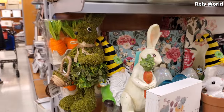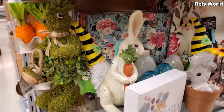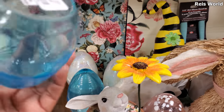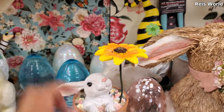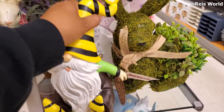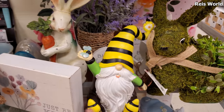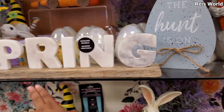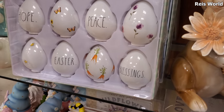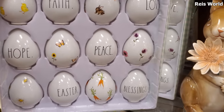Look at that one — $15. I don't think I've seen this guy before: the moss bunny in the skirt. That's actually quite cool — and kind of creepy at the same time. They have the glass eggs of course — these are so nice, but be careful, they're five bucks and they are breakable. Look, he's in a flower pot. More of the gnomes — like a bumblebee hat. Another moss bunny. This gnome guy is $10. Spring marble sign — okay, this is really cute. Down here, the little egg with a chick — faith, bunny, flowers, hope, peace, Easter blessings — for $20.